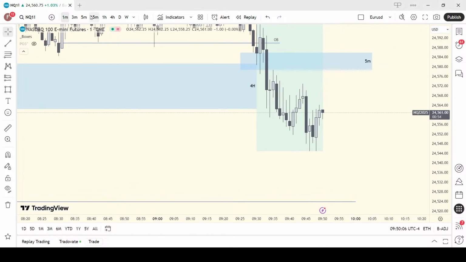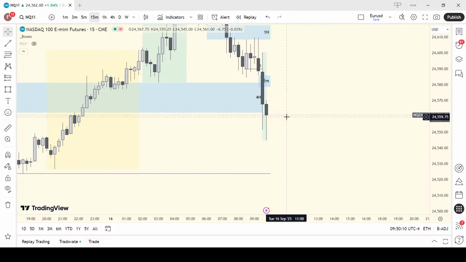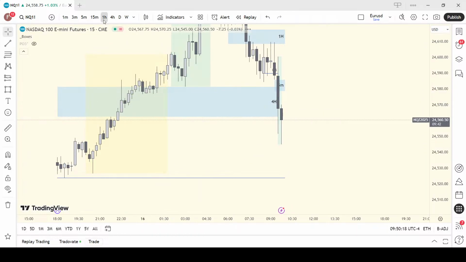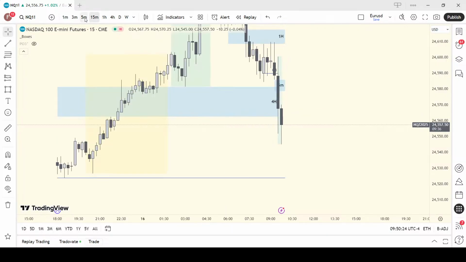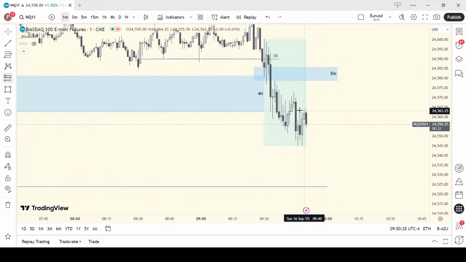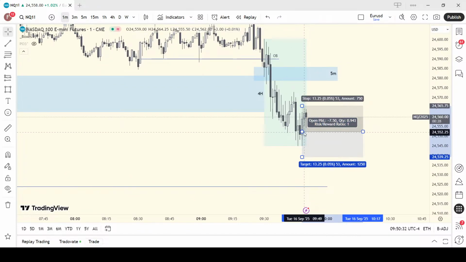So let's see here what we got going on. The 15-minute candle is closing in 10 minutes, as well as the 4-hour candle also closing in 10 minutes. So this is going to be an interesting close because all the candles are essentially closing: 1 hour, 4 hour, 15-minute, 5-minute, 1 minute. Right?